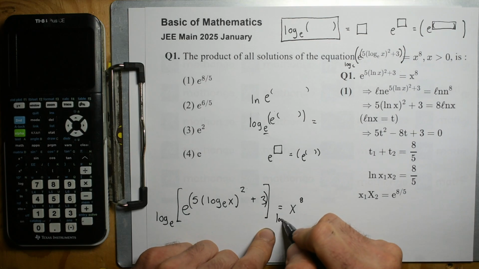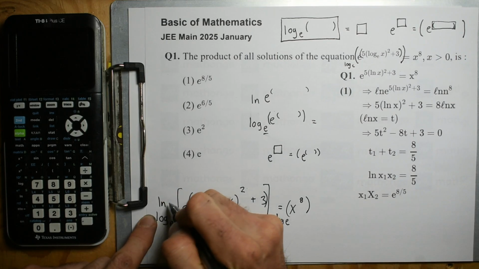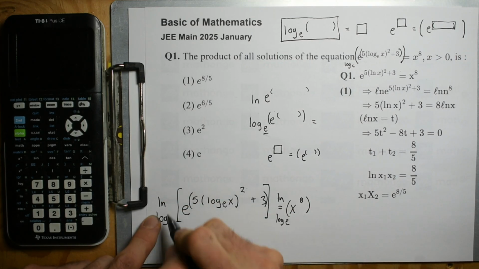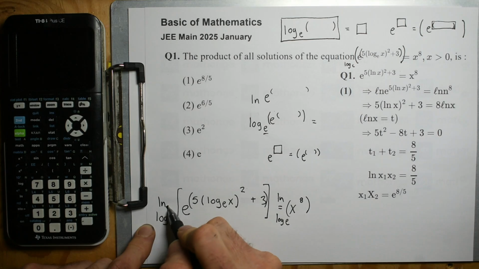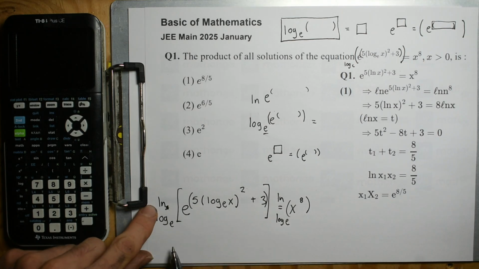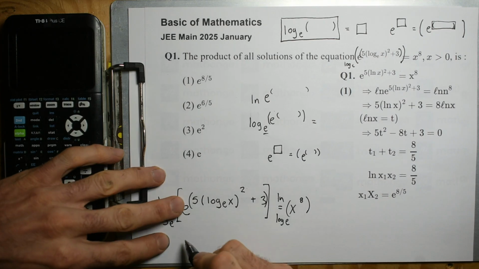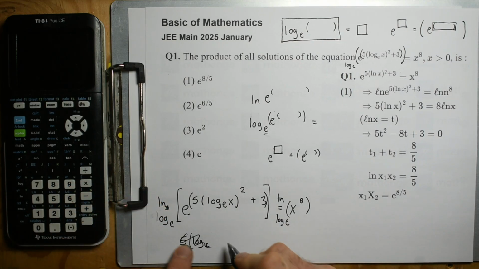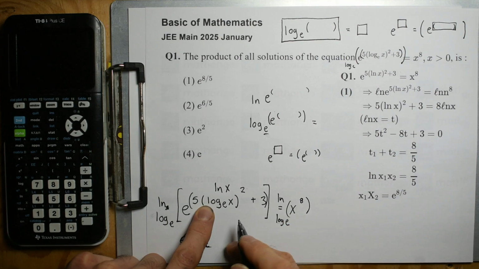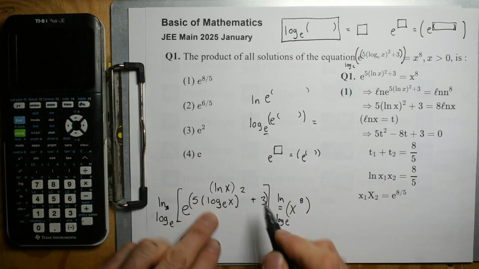and then this side is log e of x to the 8th. And this is also written as natural log of this stuff. You could write your base in natural log. Just remember that it's a base of e, but that's not going to be written out if you do the natural log, just ln. But this log e is the same thing as ln. So anyway, all this stuff comes down, and we get 5 parentheses log e. And then if this is log e, might as well make our life simple. This is just ln x, and so we're just looking for these values of ln x.